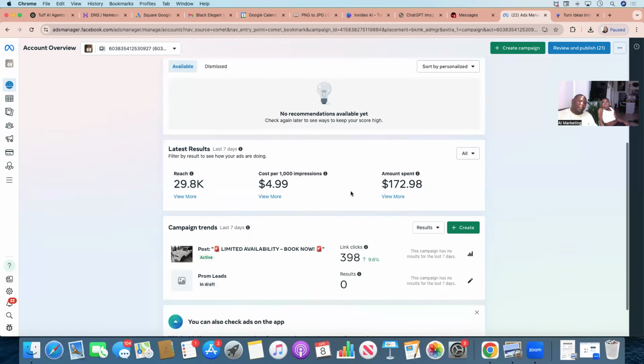This was last week that we spent. In my last 7 days, this is about what we'd spend on ads. We spent $172 in about a week, which ain't bad. It's kind of down, you ask me. Cost per 1,000 impressions: an impression is when your ad goes onto somebody's Facebook page and they look at it.